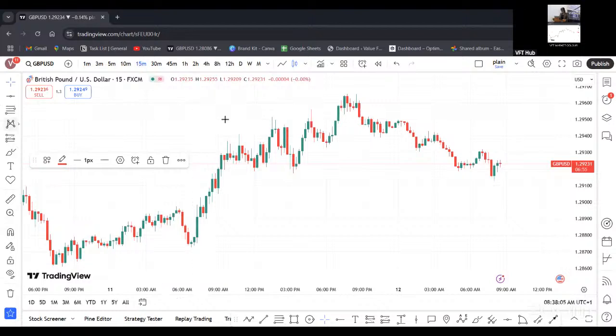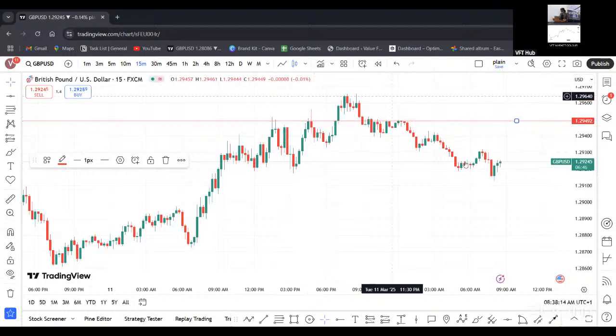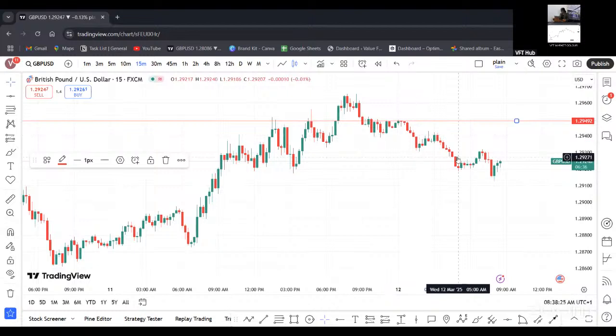Narrowing down to the 15 minutes time frame, I can see an entry right here, the box pattern for a sell. So that is the shoulder right here, sweep, break. I want to see price retracing into 1.29492 on the 15 minutes time frame. Once price retraces into 1.29492 on the 15 minutes time frame, I will be pulling the trigger for a sell. And where am I selling to?